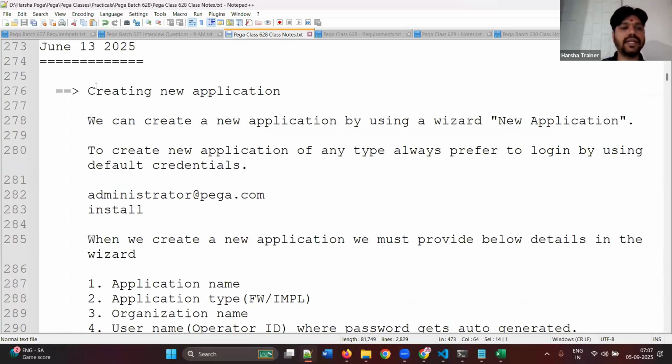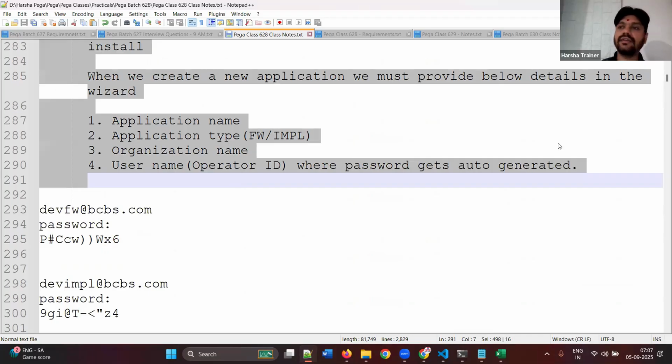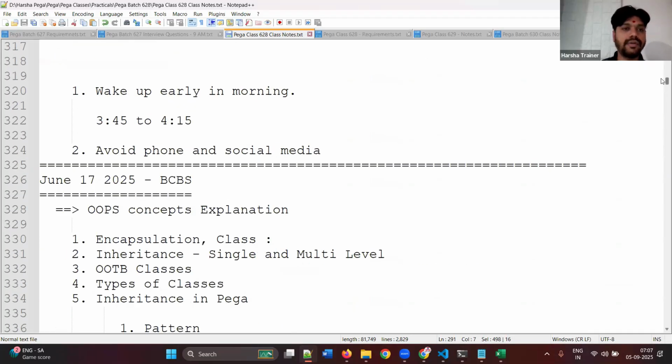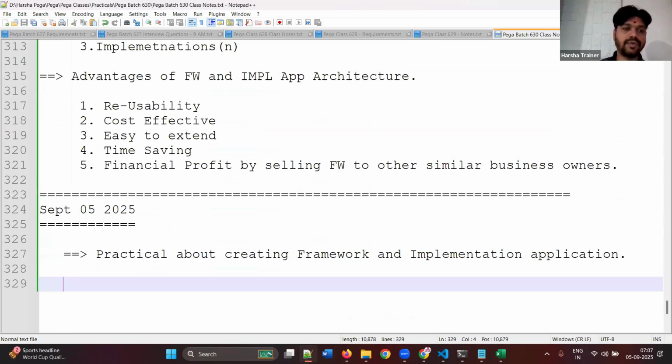Creating new application. This is what I wanted to teach you today. So without writing once again, I just copy from the old batch and paste it here.